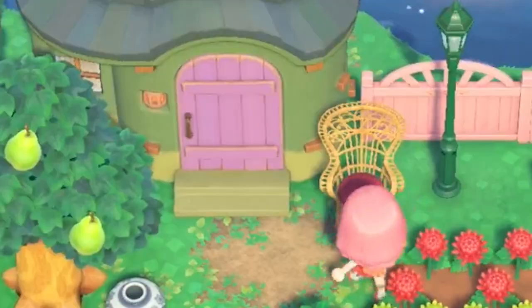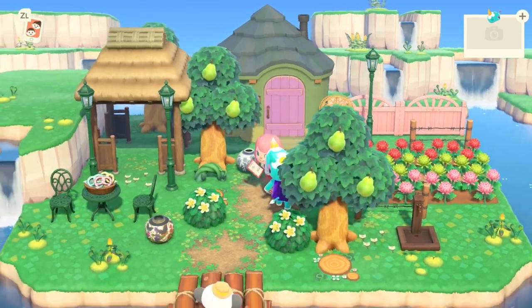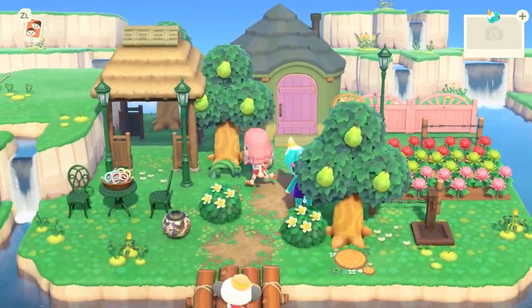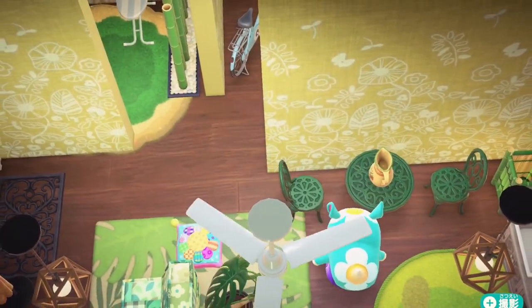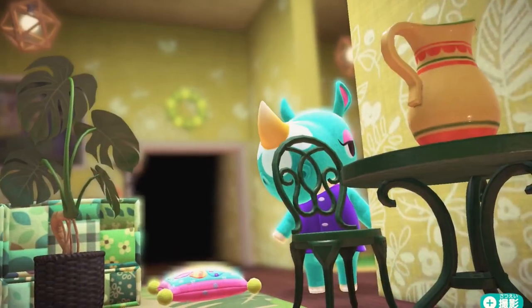The door, that purple door, is an interesting choice. Wait, this is actually so cute. This is so freaking cute. Are you kidding me? I was so scared. I thought the wallpaper would honestly either make or break this challenge, but it looks so cute.